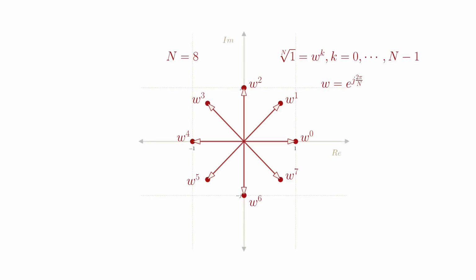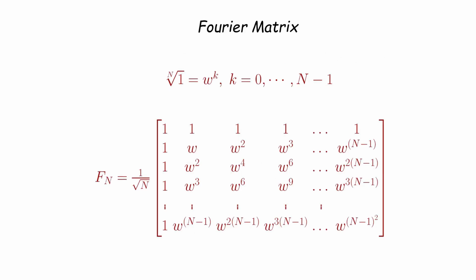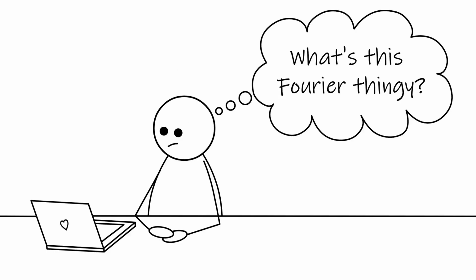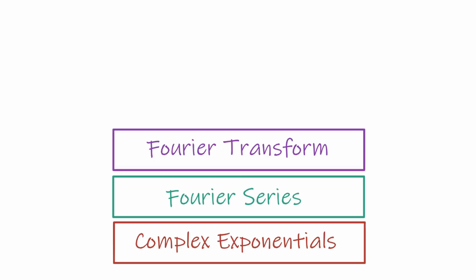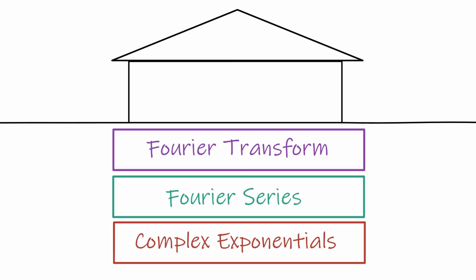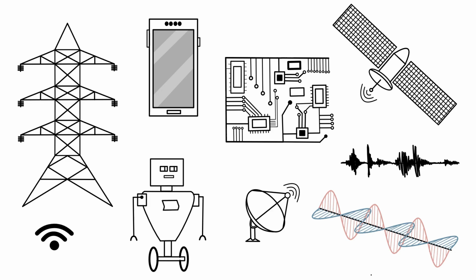These roots of 1 sit inside what is called the Fourier matrix. And the fast Fourier transform gives us clever ways to make computations with this matrix. And such computations are necessary to develop a lot of technologies. We'll discuss all this later on in detail, but for now, let's continue building the necessary mathematical foundations so that you can truly appreciate the technologies we have built.